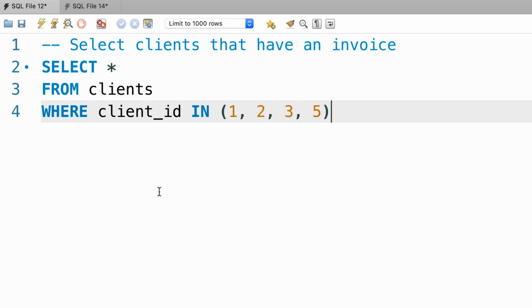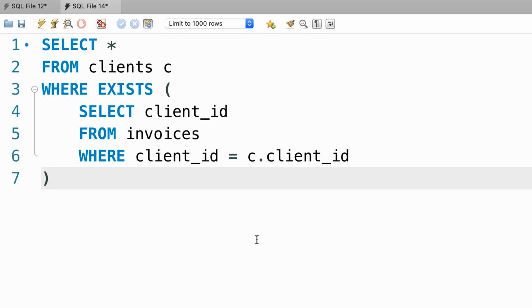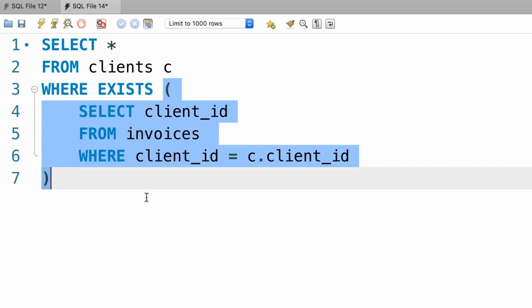Now, what if in this table we have hundreds of thousands or millions of client IDs that have an invoice? We're going to end up with a very, very large list, and this will have a negative impact on the performance. In situations like this, it is more efficient to use the exists operator. When we use the exists operator, the subquery doesn't actually return a result to the outer query.